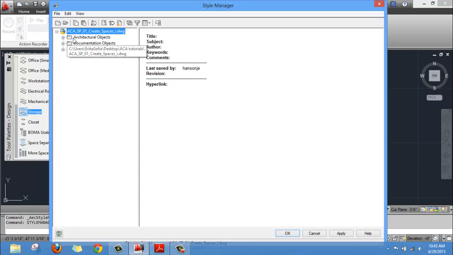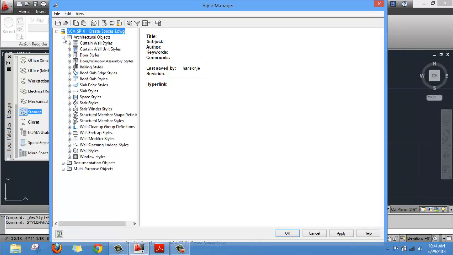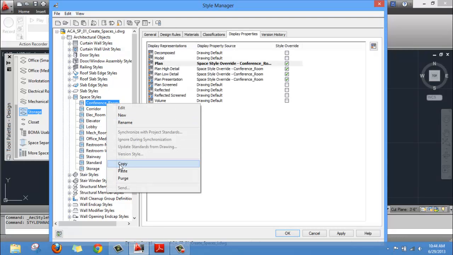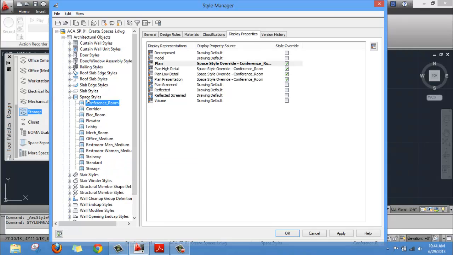Okay, now you have to expand the architectural object, and on here you need to look for the space tiles. Expand that one too.